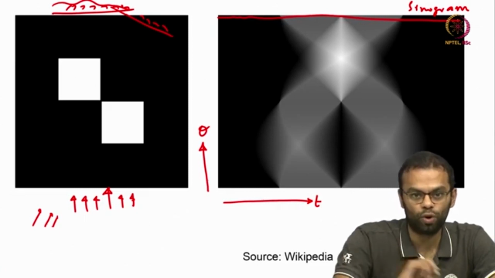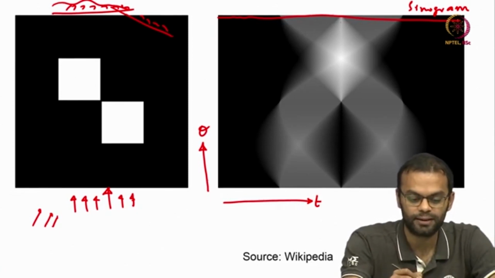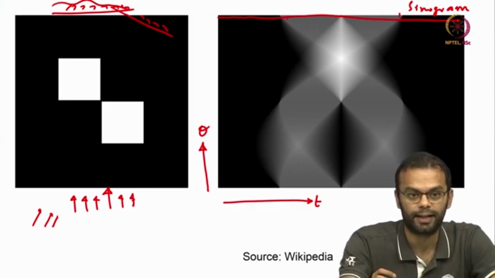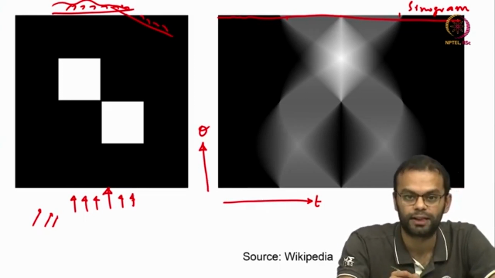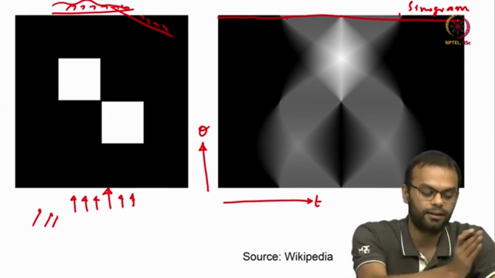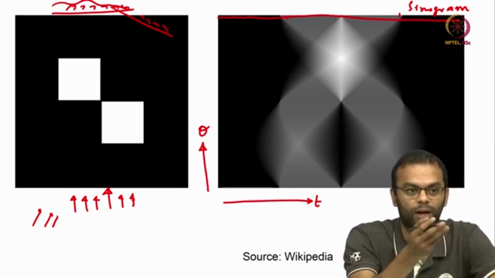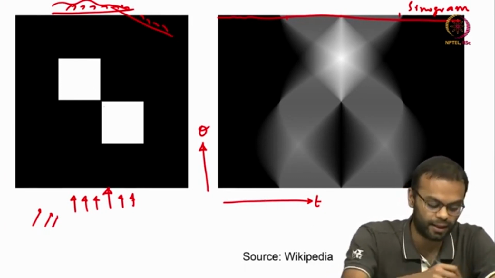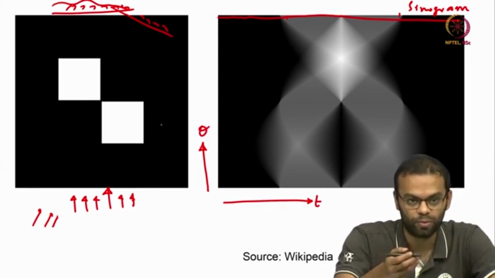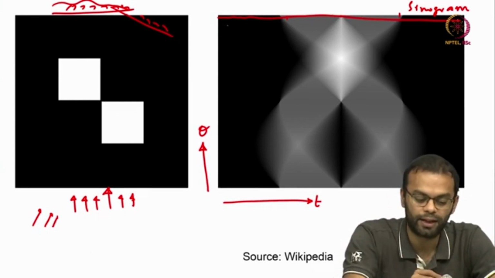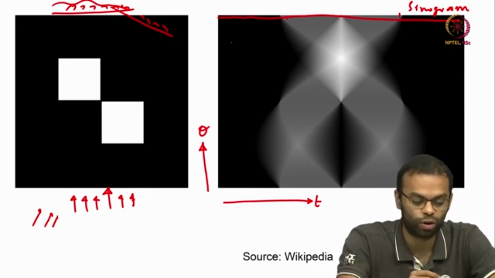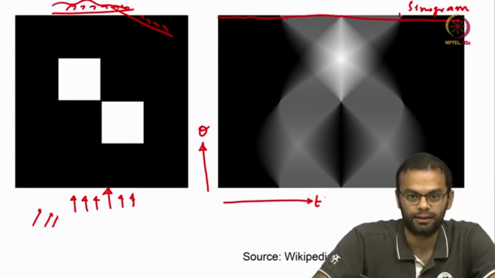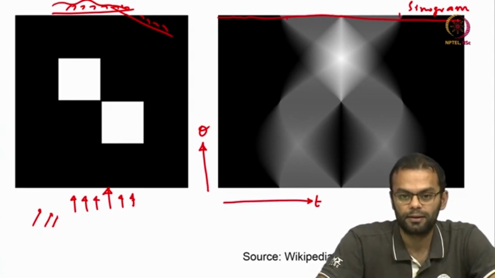If you look closely, you will see this distinction here, this is probably the first square and this is the second square, and their edges are almost aligned, so they are almost next to each other. Then you rotate by a small angle, maybe 1 degree or 2 degrees, and do another scan. Now you pass light at 1 degree like this, do the same thing, measure the intensity, and you get the next row in this image. So you stack up the rows as a function of theta, always having t along the horizontal direction. This is what constitutes a sinogram.